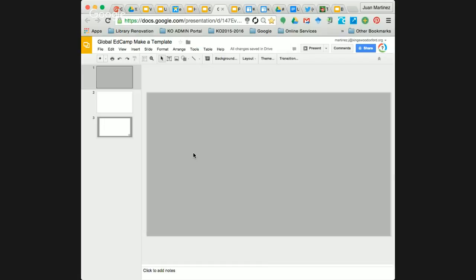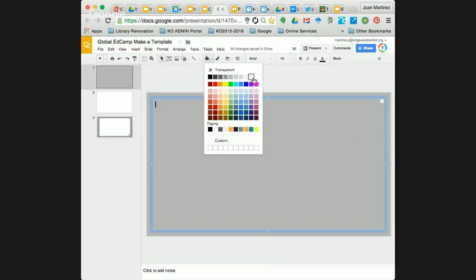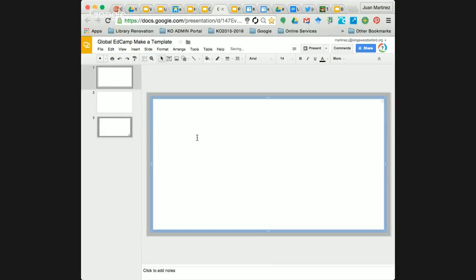And then what you do is you insert a table. Okay, go to a table, you insert one table, and that table, just move it over to the corner and make that table grow, all right, more or less around there. And we're going to fill that table with white. So, all right, here we go. We're going to fill the table with white, and there you have it there.